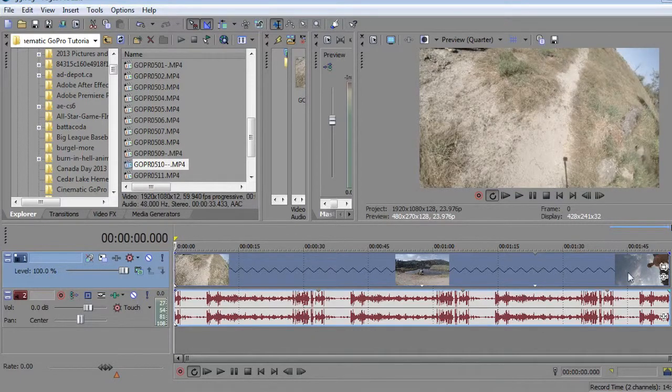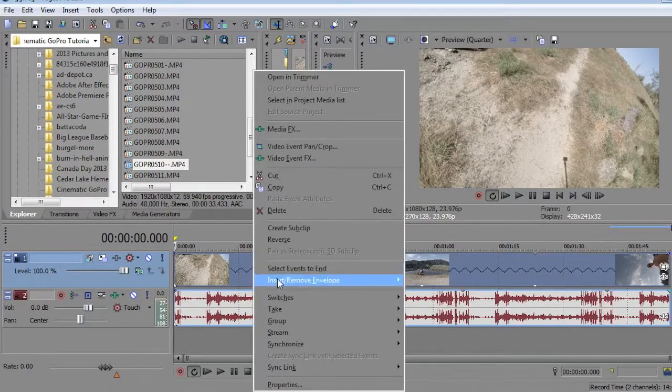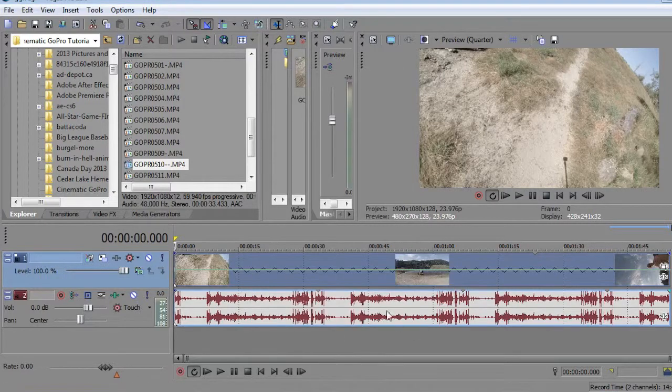So we have the clip now at 40% the speed of the original clip. So we're going to use that as 100% of the speed that you want. If you right click, go to insert, remove envelope, go to velocity, click on that. Now you'll get this bar, and this bar represents 100%.